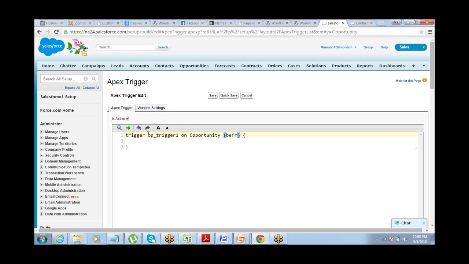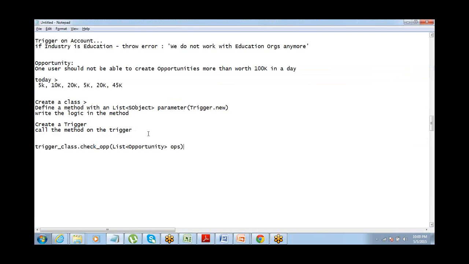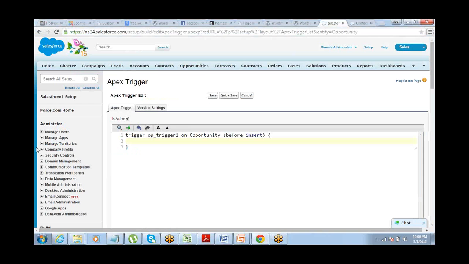Event is going to be before insert. And then here you don't have to write any bit of code, you just have to call this class.method name. Instead of this, use trigger.new here. That's it.